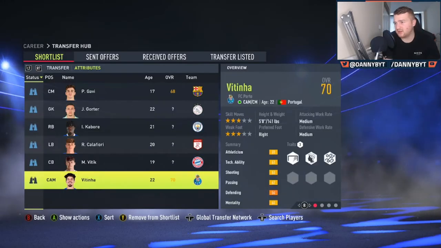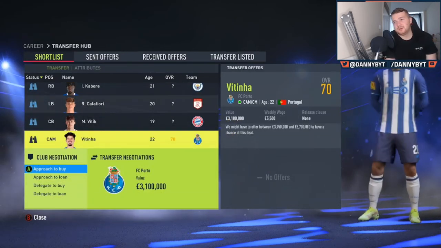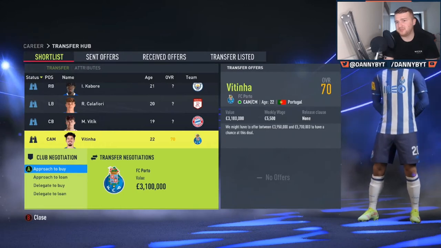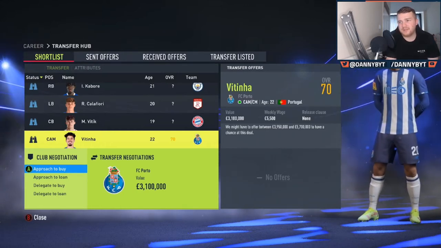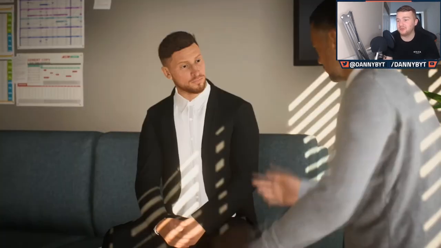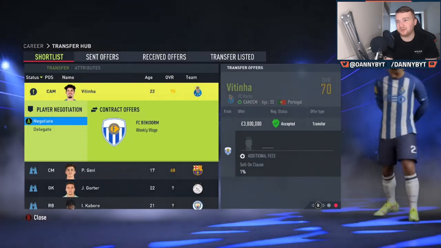He's 3.5 million. Should we loan him? I think we should loan it, actually. 3.1 million. Yeah, go on. Okay, I'm happy with that. There we go. Good business. Vitinha for 3 million. He's an absolute baller, to be fair. I don't mind bringing him in.